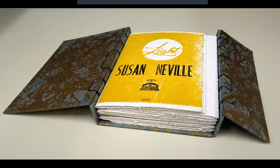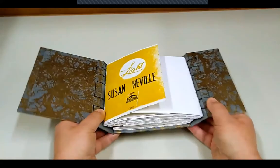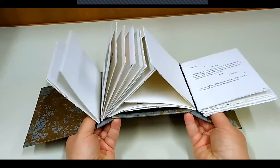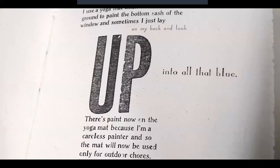Here are two of our latest examples. Susan Neville's book, Light, which was published in 2018, possesses a rather unique double Belgian construction, which allows the book to sort of bloom when opened. So in addition to this novel design for the sewing of the signatures or the design of the book itself, the students also made some very interesting choices in terms of layout and with the fonts or the letterpress woodblock imagery, and found ways to emphasize aspects of the author's words in a way that was unique and expressive, which was not too far distant from the author's original meaning.